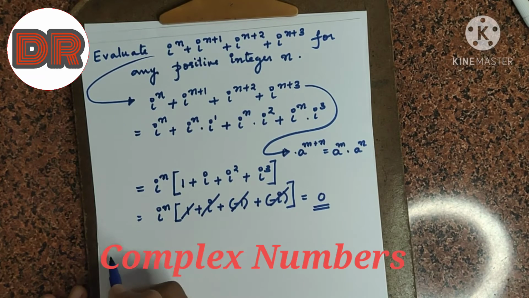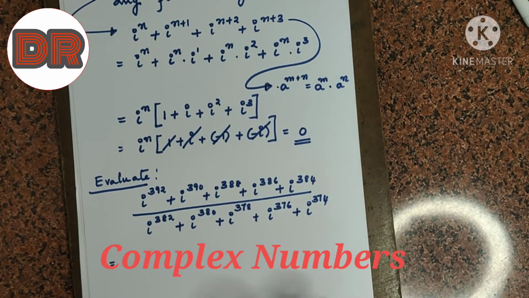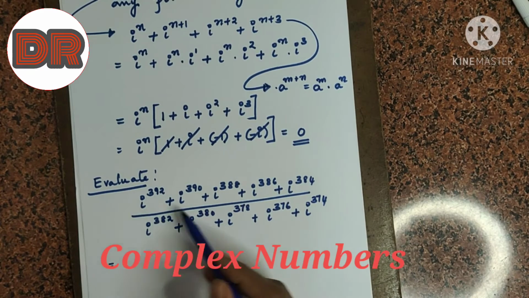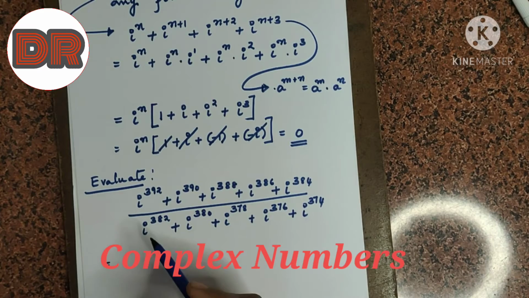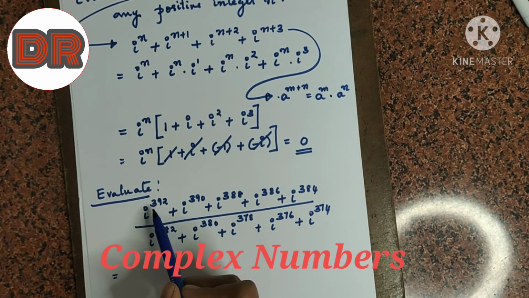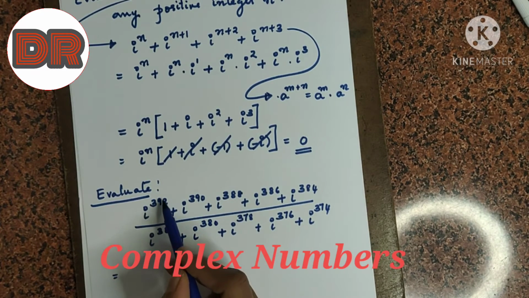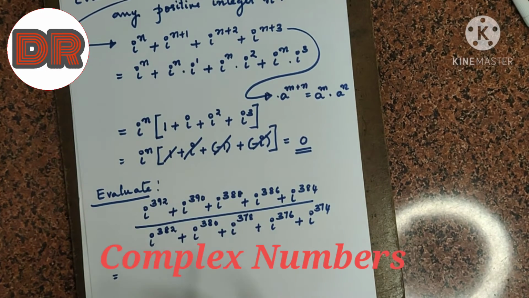So it is a question. So we have to find out the value of this. Okay. Now here the question is given as a fraction. So there is numerator term and also denominator term. Okay, so we have to simplify this. Now as it is, I can find out the values of these individual terms. How to find out? So you just represent this as i to the power 4n plus something. Okay, that can be done.